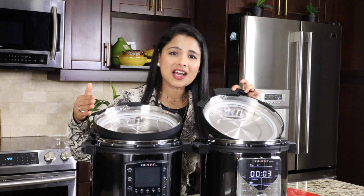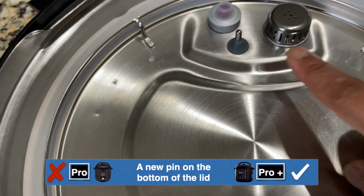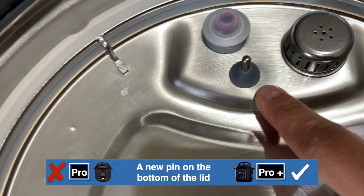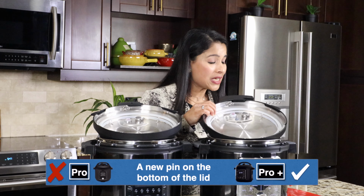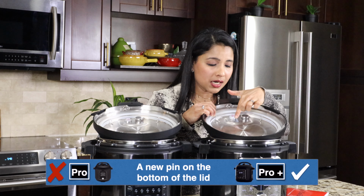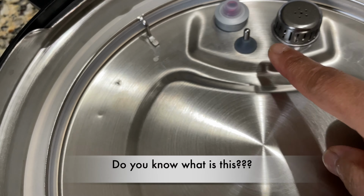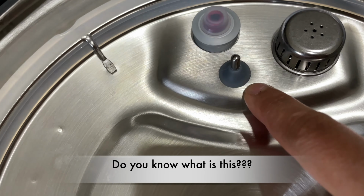Bottom of the lid, on Instant Pot Pro Plus, I do see a new part here. It's like a pin. However, I don't know the name of it. I looked at the manual and it does not have the name of this part. And I am not sure what that is. If you know what this is, do let me know in the comments below.